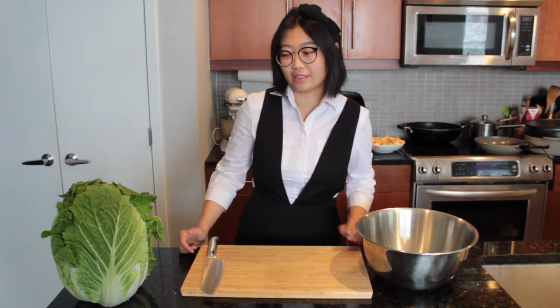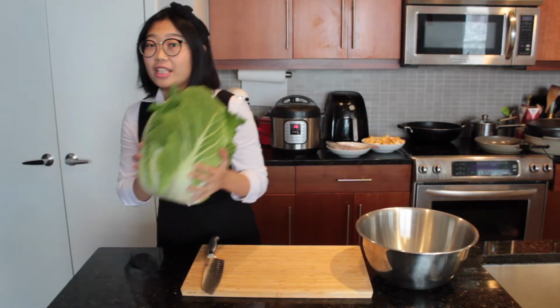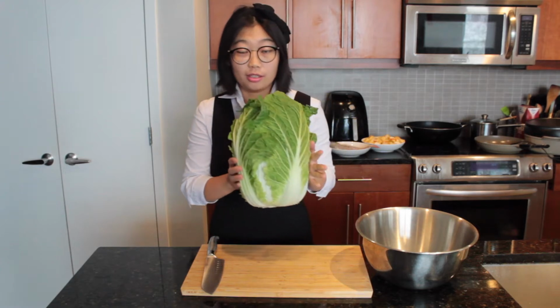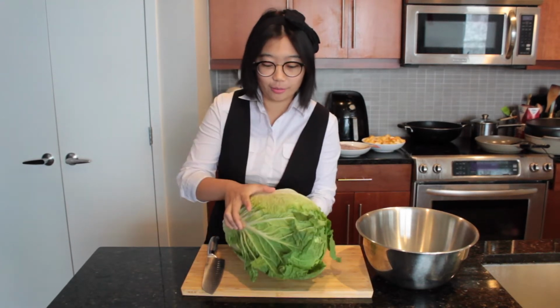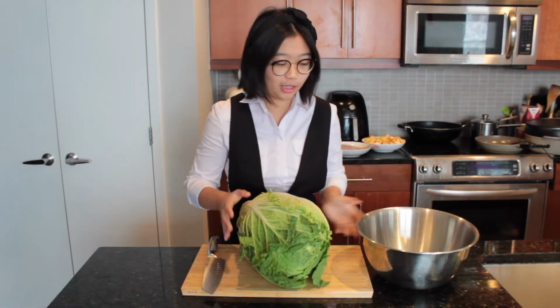Welcome to Happy's Kitchen. It's officially fall, which means it's the perfect time to make a bunch of kimchi for our winter. So I have here about 8 pounds of cabbage, and yes, we're going to make all of it. If you're making this at home, you don't need to make it in this quantity.